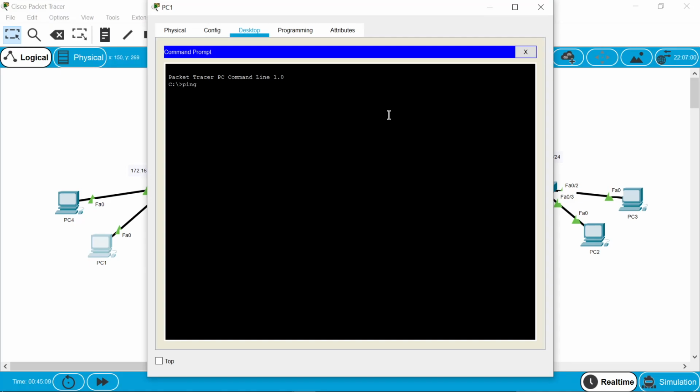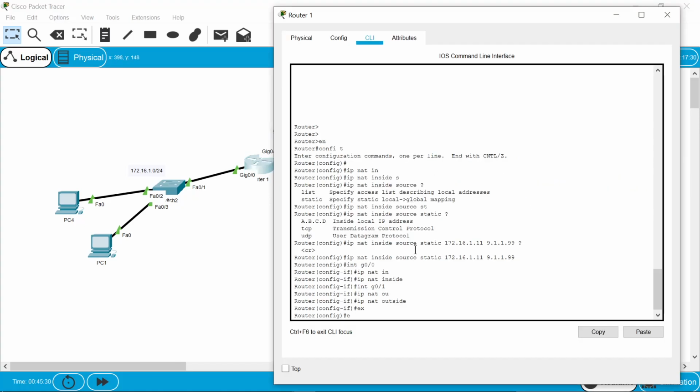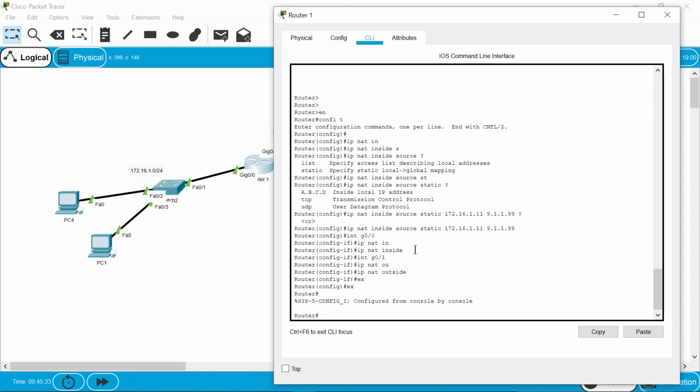Let's try to ping PC2. Yes, we can ping, but let's see the IP address that we ping.